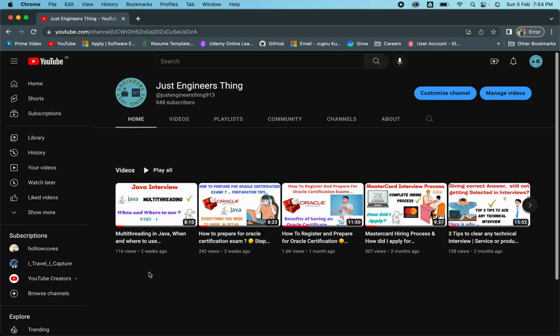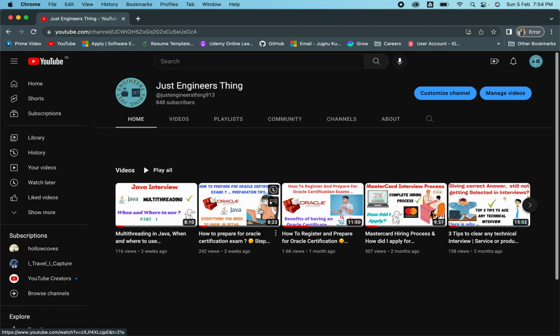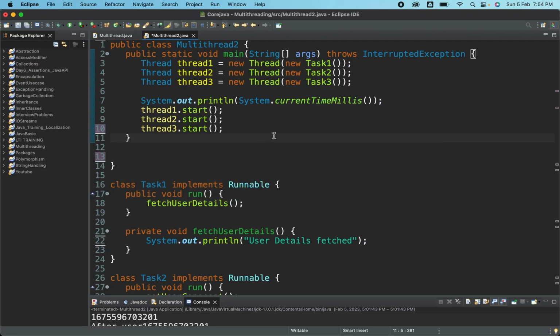So now we are continuing with the coding part, and today we will also be seeing multitasking and multi-threading, and what exactly the difference is. So let's get started. Before, I have already written one program about multi-threading, showing how we can execute different tasks using three different threads, and what the advantage is.